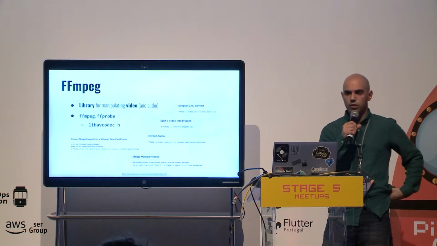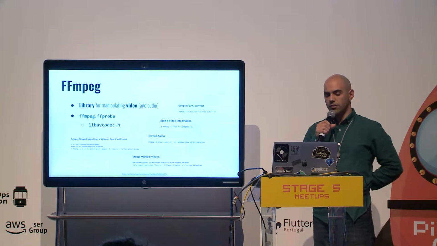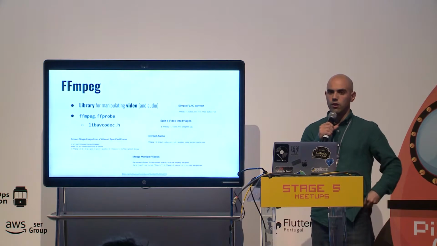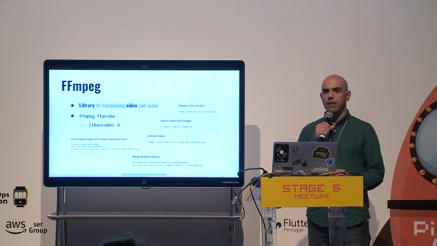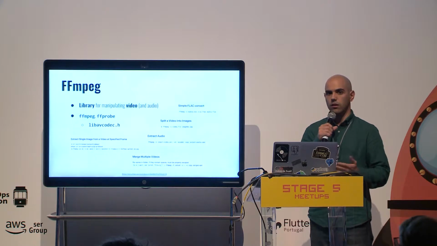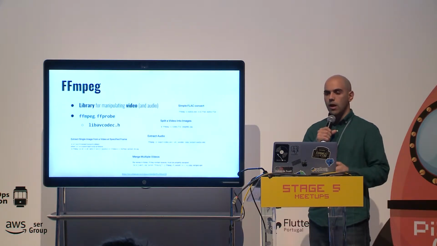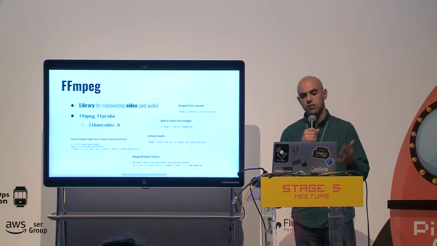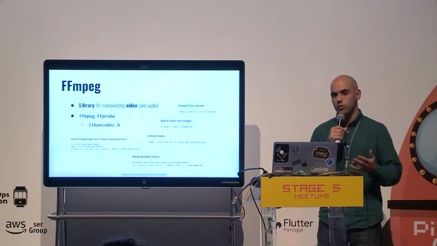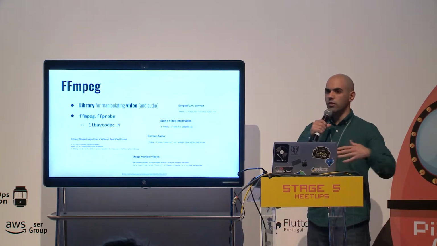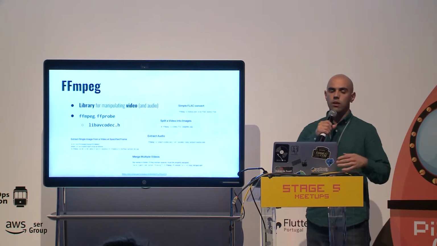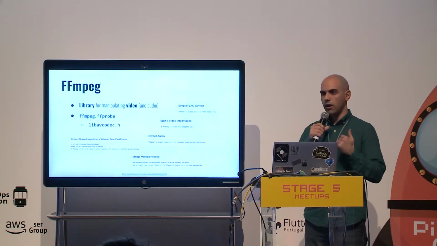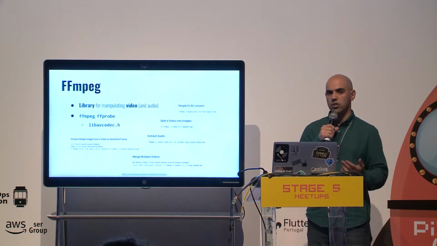So FFmpeg, I'm sure most of you have used it in your lives and probably at work. It's a library for manipulating video and also doing some bits with audio. It comes with a binary for FFmpeg, also FFprobe. They both use libavcodec underneath, and yeah, you guessed it, it's a C library. So potentially, instead of having your program shell out to call FFmpeg or FFprobe, you can actually call that directly, and it would be much less expensive.